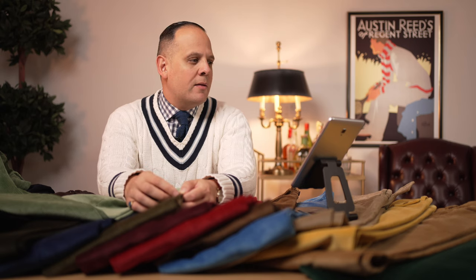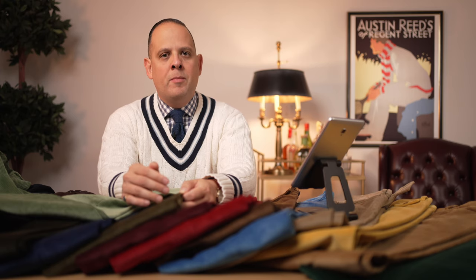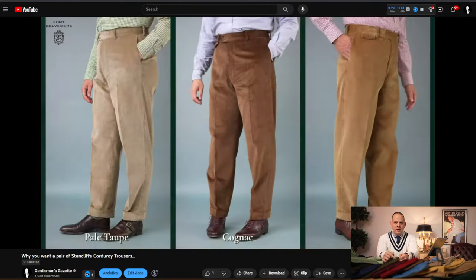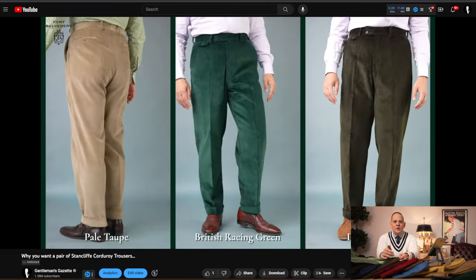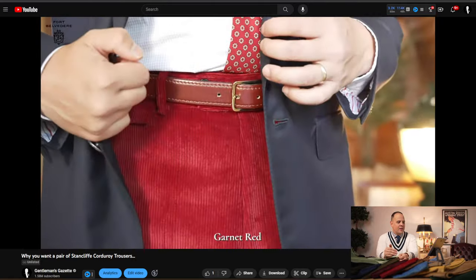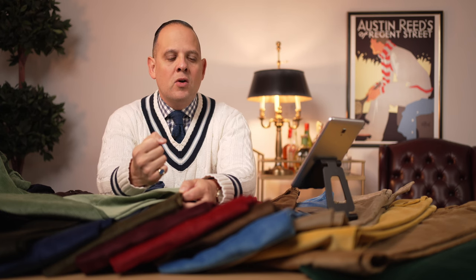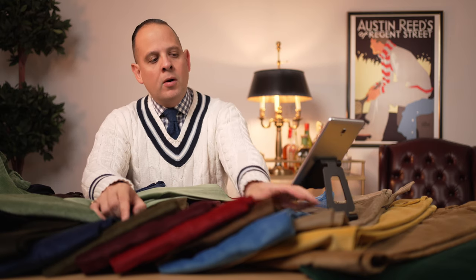So I knew that this was a very different pair of trousers for someone who's not run-of-the-mill. If you're even considering these trousers, you're not buying your stuff at Costco or at Walmart. You want something different. You want something that is warm and cozy in the winter, that is really pleasant to wear on your skin, right? You want something that is thought through and well-designed, that will last for a while. And chances are you have a certain sense of individual style. So maybe you want just a navy blue, but maybe a lighter shade of blue or this azure blue.